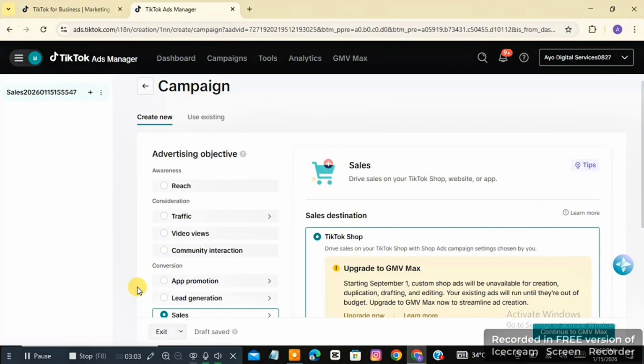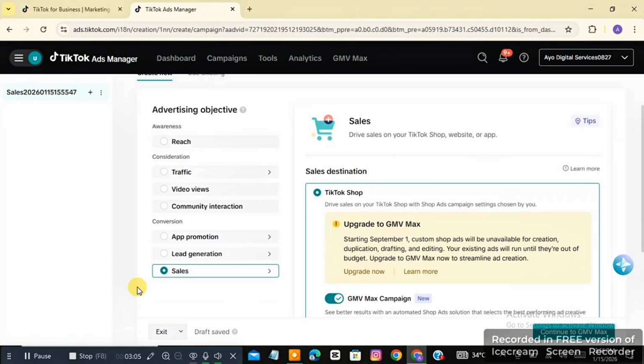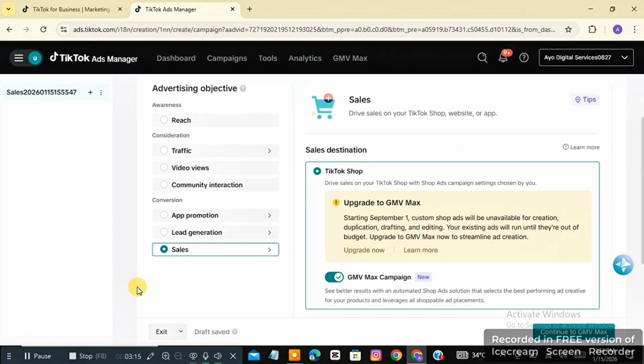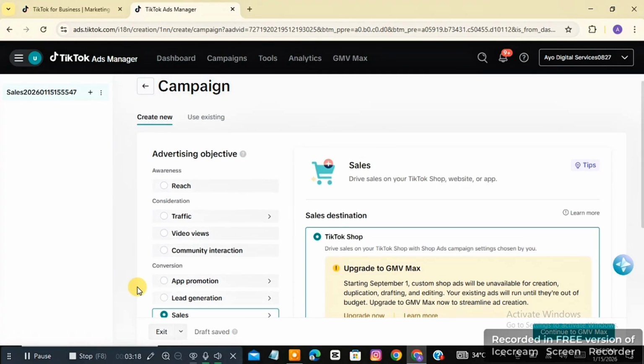And some other apps like lead generation. If you select on your website, they will tell you to install Pixel. So you have to pay for a very good website and have that. So now you can check out my profile for more videos on this, right? How to run to your website.